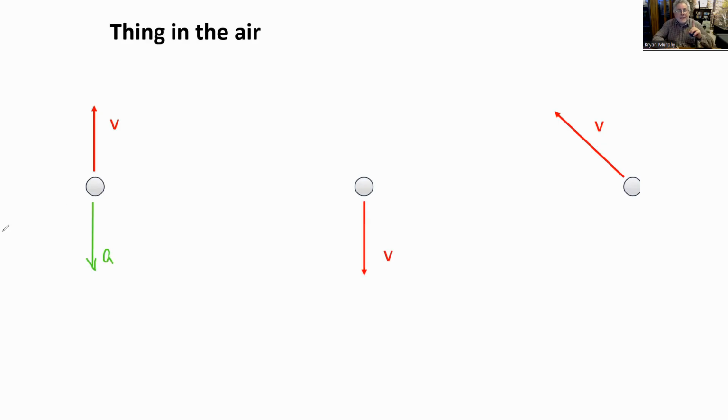Let me do the next one. If the thing is falling, going downwards like that, then what is happening to the force acting on it? Well, again, it is acting downwards. Therefore, it is going to be accelerating downwards like that. It is still acting downwards. The acceleration is downwards. So what happens if it goes in a weird direction like the third one? Well, I'm not bothered, because it has got a weight which is acting downwards like that. Therefore, it will accelerate downwards. Now we can go back.